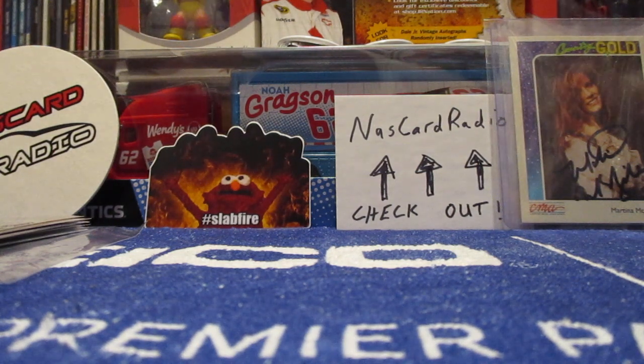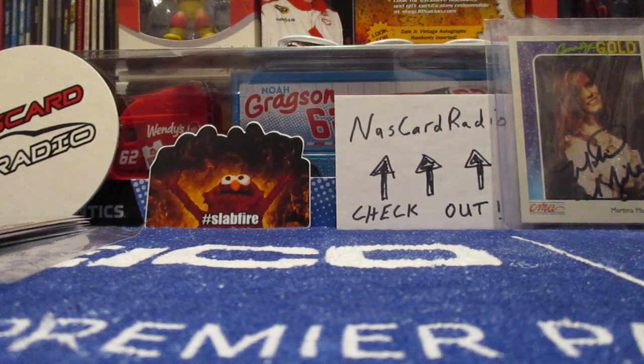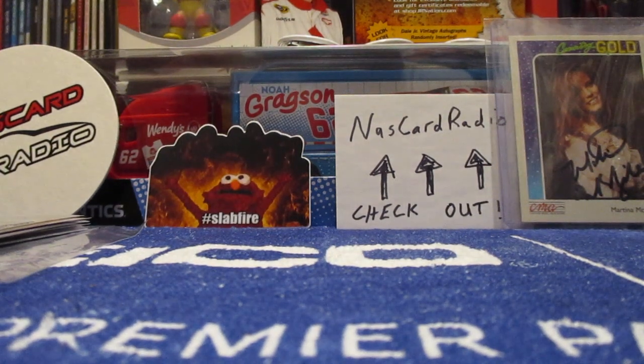A lot of stuff from the Nuts group, and I have a few eBay pickups, plus I was in a group break. Start off with a couple cards I picked up for some rainbows I've been working on from 2022 Prism. These will probably be the last two until I come across maybe the one-on-ones, which I have not seen yet.